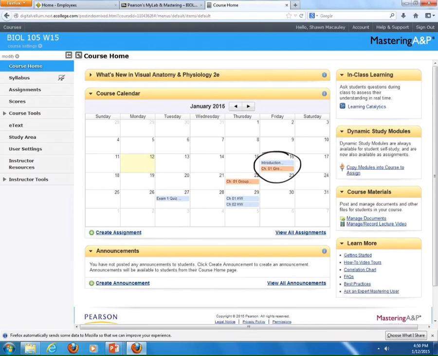There'll be other assignments. This is a chapter one assignment on some questions, and then you'll see there's a quiz coming way down on the 27th. That's a due date. That's an end due date. These are all deadlines, okay? So you can do it before then. But that'll be the quiz that's going to help you get ready for the first exam, which is on the 29th. By the 29th, that's our first exam day, you should have completed the two homework assignments on mastering, okay? So there are homework assignments, there's a quiz, and there are these other module activities to help you become familiar with the material, okay? Those are deadlines on the calendar.